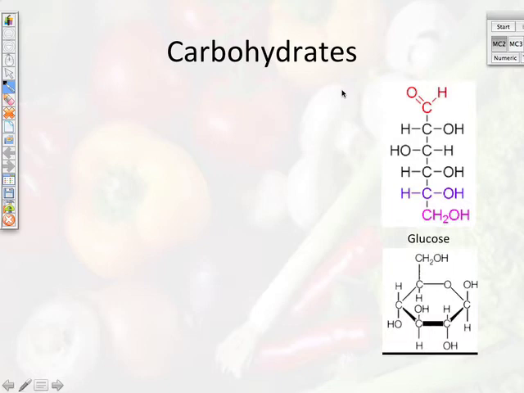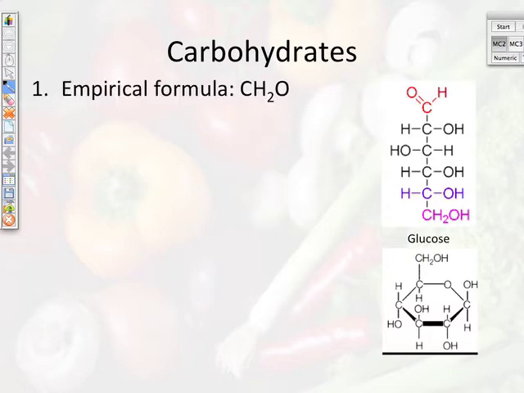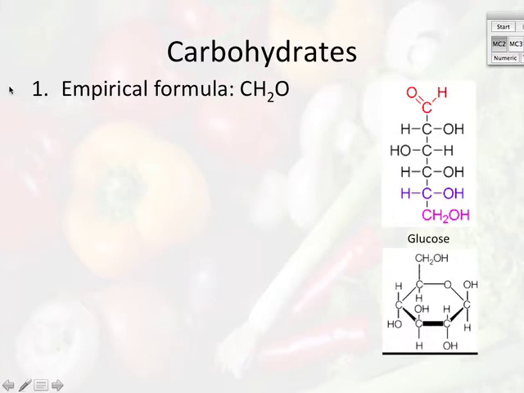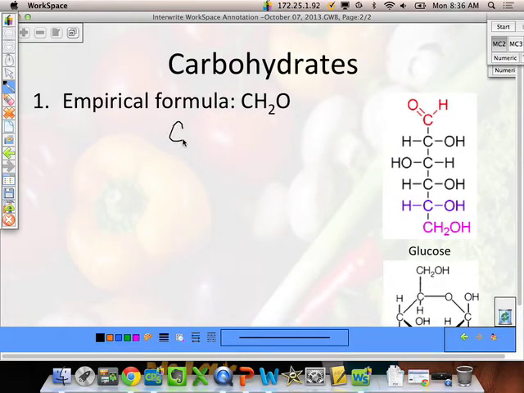Okay, carbohydrates. And we're going to go back to each of these classes of nutrients and talk about their chemical reactivity later. But right now we're getting the overview. So the general empirical formula is CH2O, or more generally, CmH2On. It's our general empirical formula.